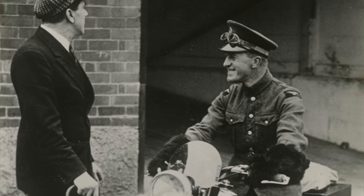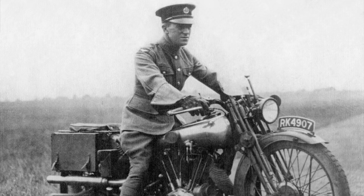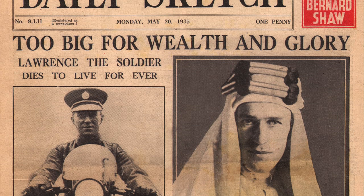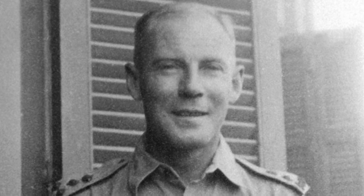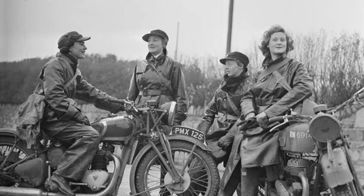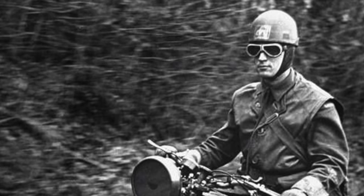In 1935, the famous T.E. Lawrence, a national hero in England, flew over the handlebars on his Brough Superior while avoiding two bicyclists. He suffered severe head injuries and died six days later. One of the medics attending Lawrence, Hugh Cairns, was very moved by Lawrence's death and decided to research and promote the use of helmets for motorcycle riders. Cairns faced a lot of resistance, but got a breakthrough in 1941 when the British Army made helmets compulsory for dispatch riders.